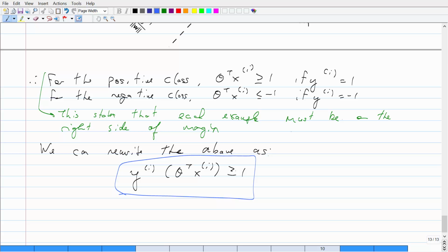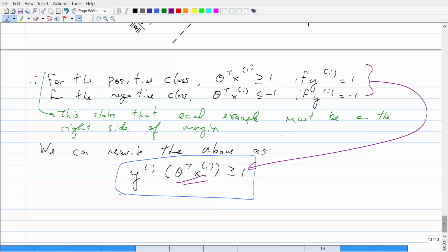If the class is negative, you're going to have a minus 1 here, then we need to make sure that this product is negative, so when you multiply two negatives together, you still get a positive number. So if it's positive, the dot product must be positive. If it's negative, the dot product must be negative as well. When you multiply those two numbers together, you still get a positive statement. So when you combine those two, you get that, which is cool.